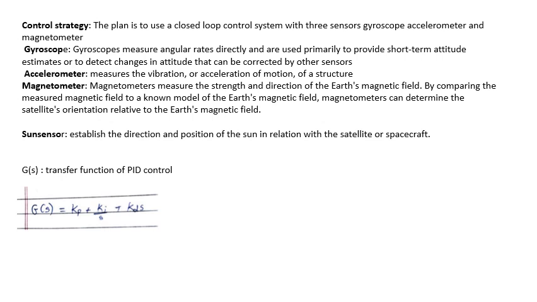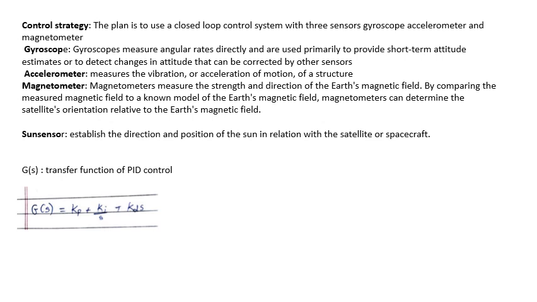Then we move on to the gyroscope. The gyroscope measures angular rate. In an ideal scenario, the transfer function can be represented as a first-order system with a constant gain and a time constant. Gyroscopes measure the rate of rotation around a sensitive axis. Their output is typically in units of angular velocity. The accelerometer: the output of an accelerometer is typically proportional to the acceleration applied to it. In the frequency domain, it can be represented as a constant gain within its operating frequency range. Accelerometers measure the specific force acting on the satellite along its sensitive axis.